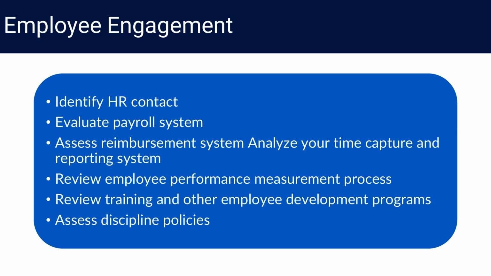Review training and other employee development programs. Check that training and development opportunities available to employees are up to date and relevant to their roles and your business. Use surveys or interviews to get feedback about the effectiveness of your employee development programs. Think about what mentoring or career advancement opportunities you can offer employees.